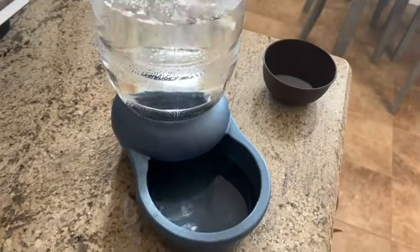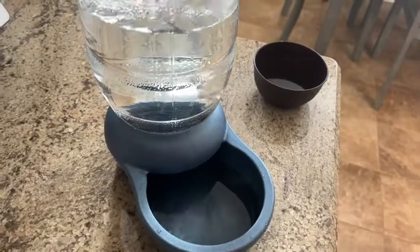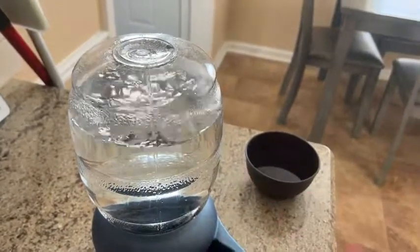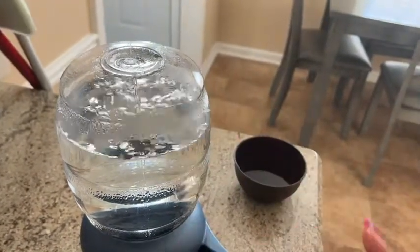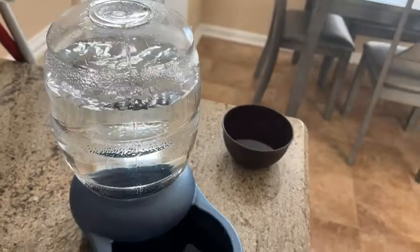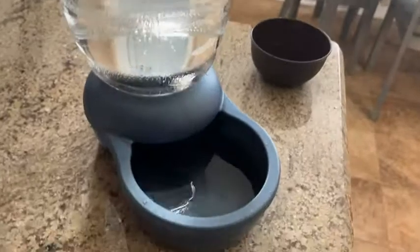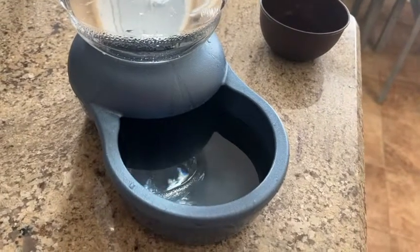All right, this is the Petmate water dish. So I've just put water here, and then I put it on upside down. So this was upside down. I put on the dish and then flipped it back over. And as you can see, it's now filling the water.